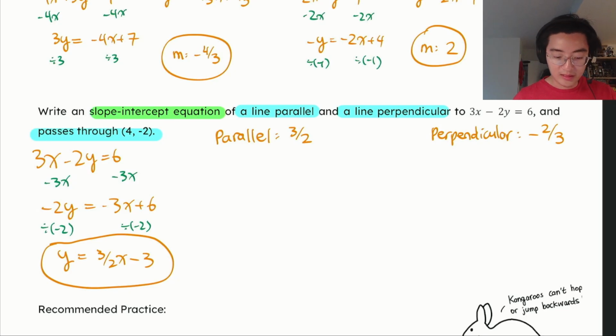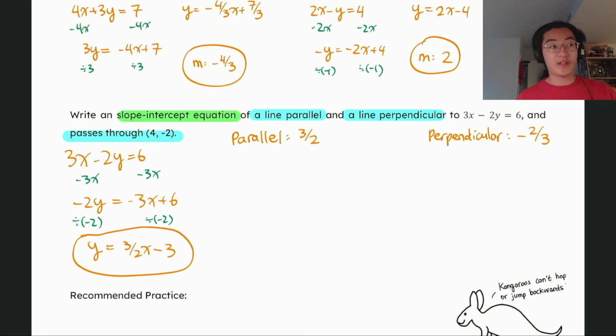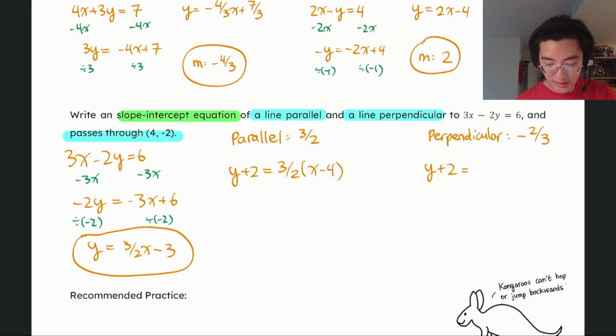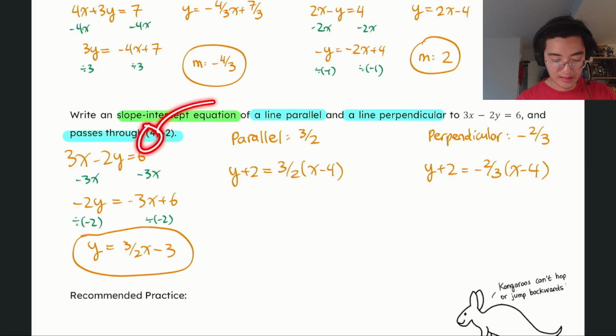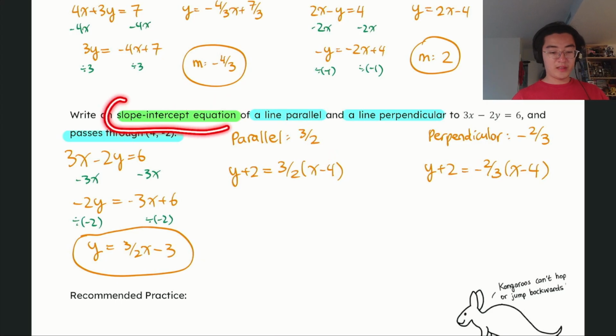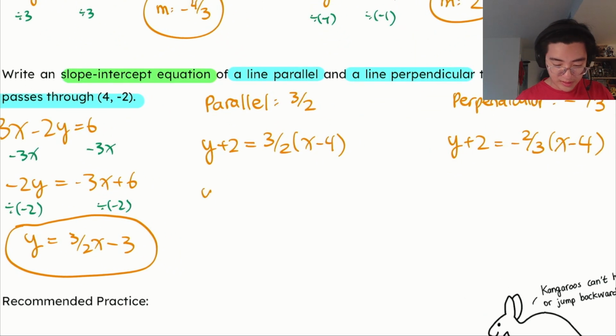So we can first plug it into our point slope form, because we are given a slope and a point. So we have plus 2 and x minus 4. Once again, plus 2 is how the slope is different, but the point is the same. Negative 2 becomes positive 2 here, and 4 becomes minus 4 here. But remember, we want our answer to be in slope-intercept form. So our last step is to convert both of those into the slope-intercept form.